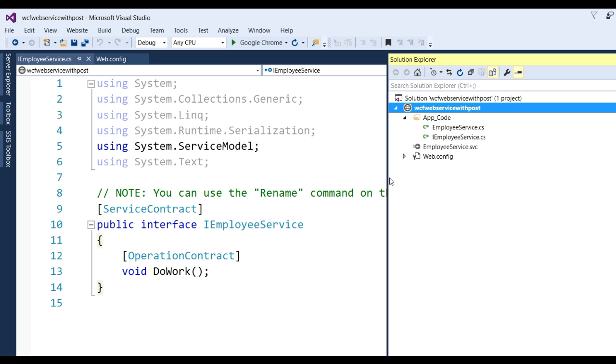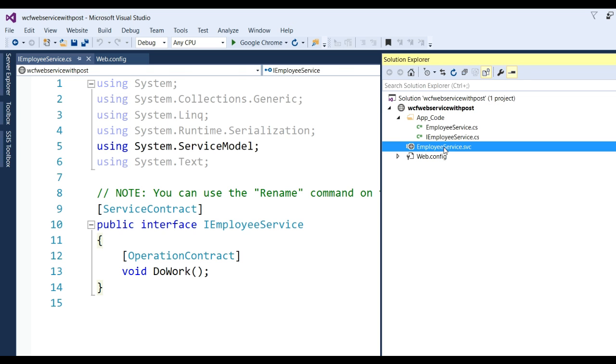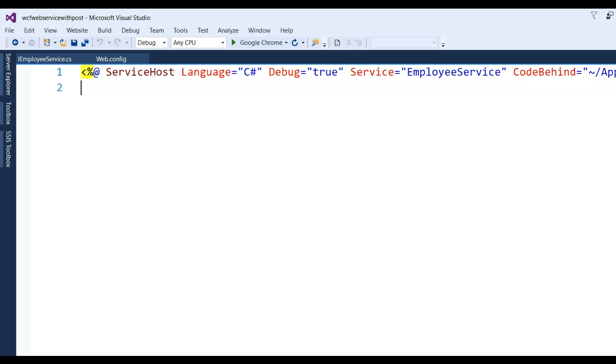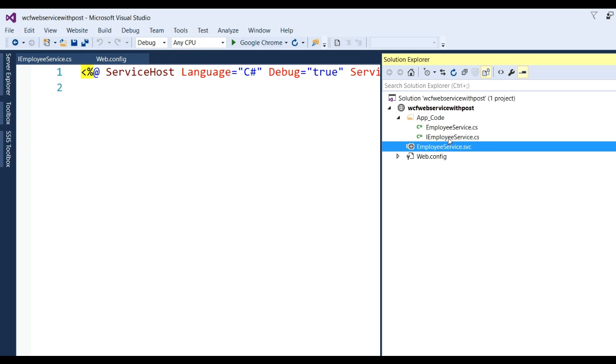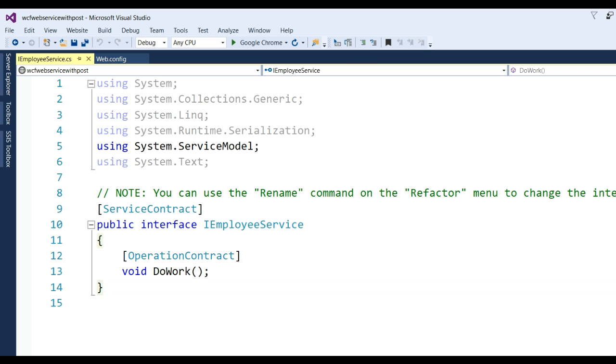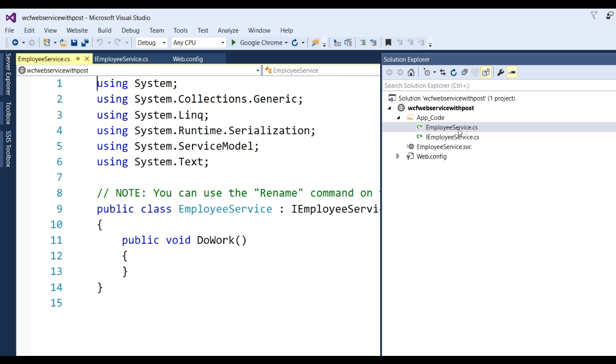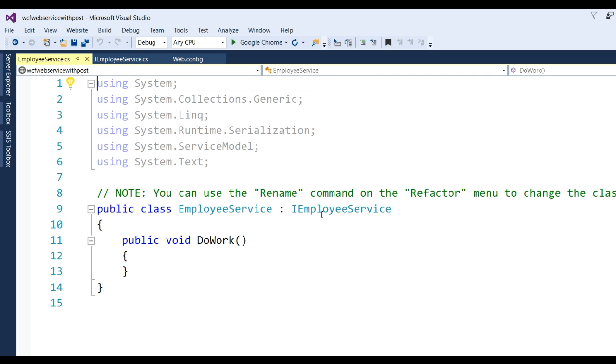You can see three files are created: EmployeeService, the interface IEmployeeService, and the implementation of this interface, EmployeeService.